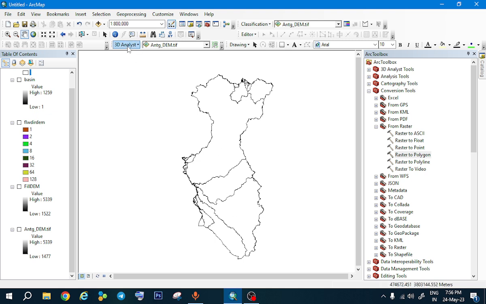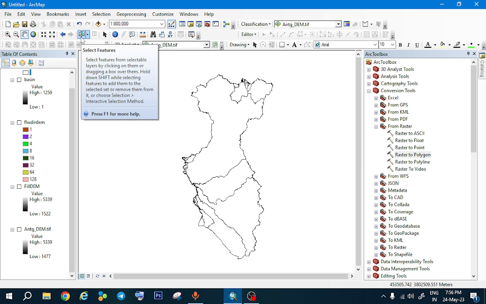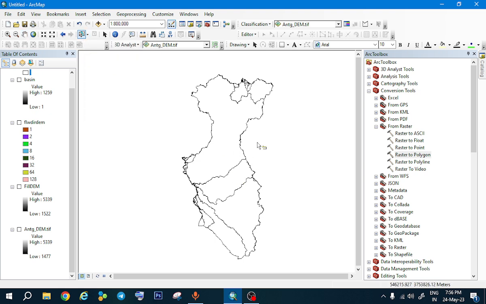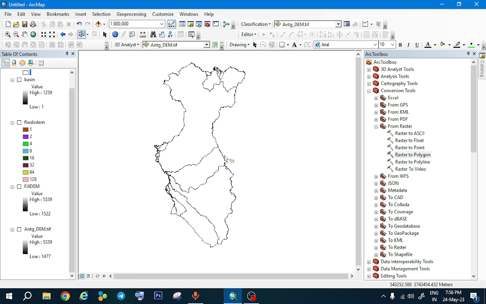Now I have to work on which basin. It's up to you. For selecting a particular basin, I'll click on attribute of set features tab and I'll see the basin that I want to work on. Say for example, I want to work on this basin here. I'll select this basin, just left click and select it. Click on geoprocessing.